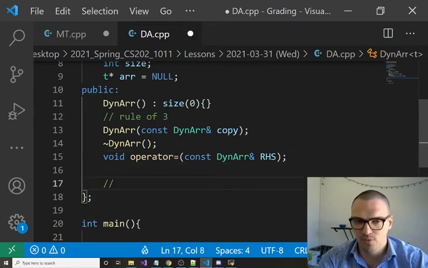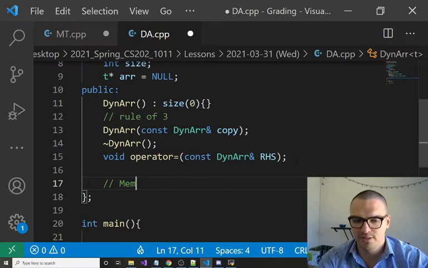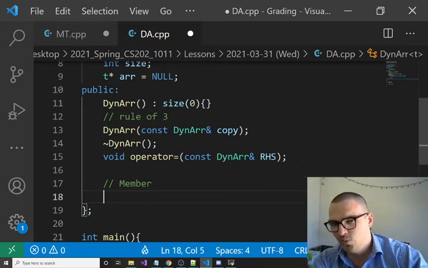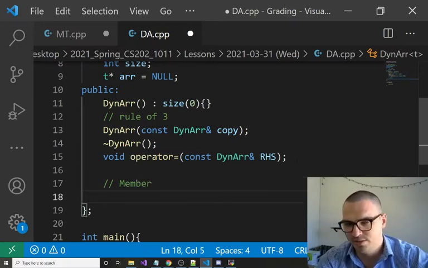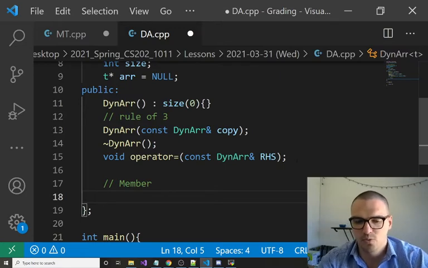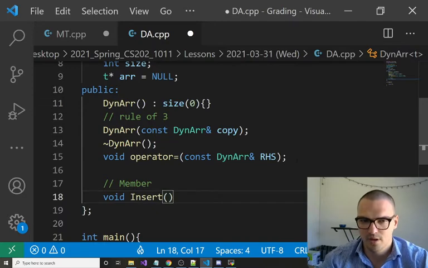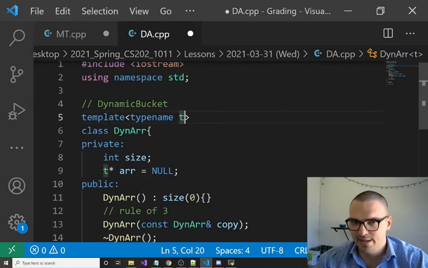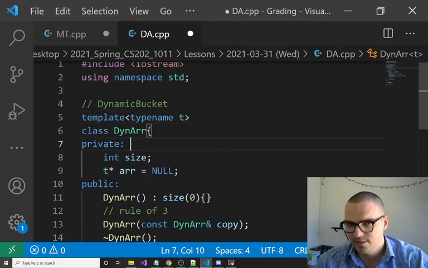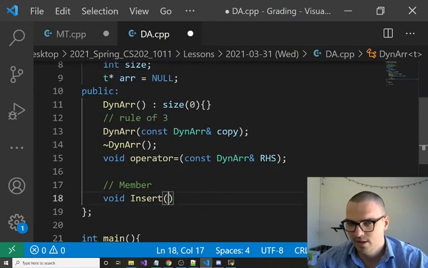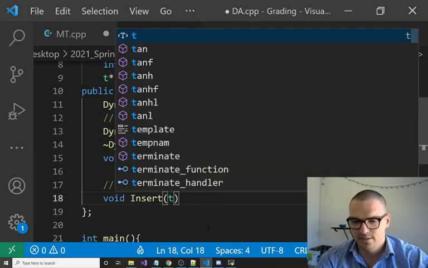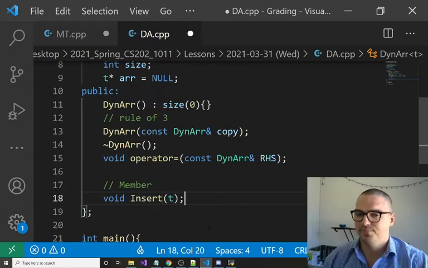And then on top of that, we'll do some member functions. And I think the main one that you need to focus on for the assignment would be a void insert. Now, this insert is going to take in one of these values, right? We're inserting to this array. And so it's just going to take a T.